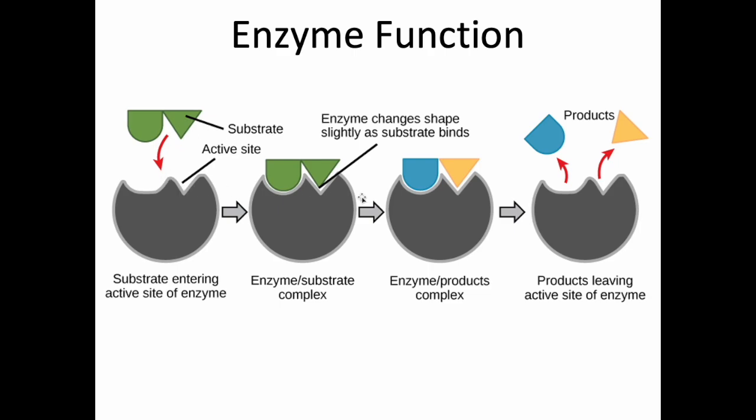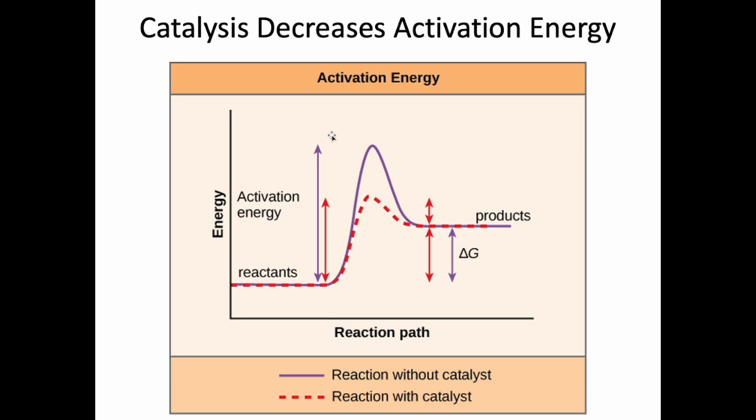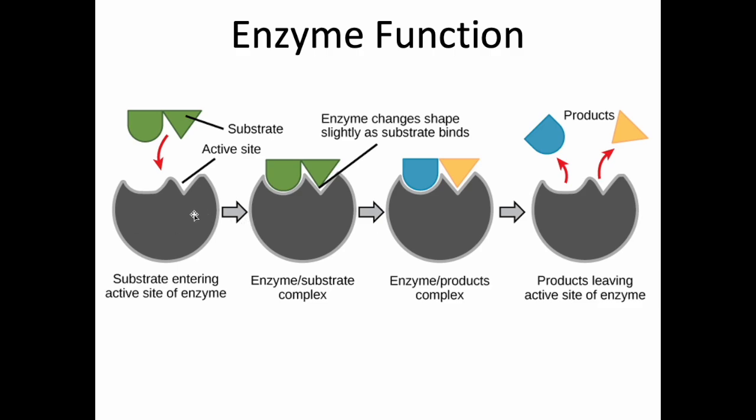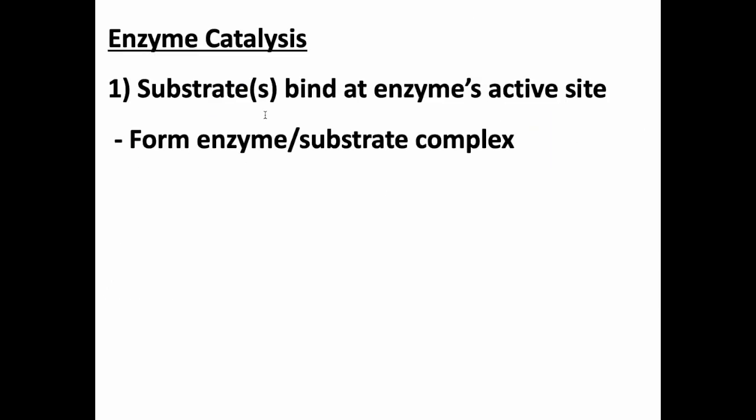Now, this particular example is showing one chemical compound being broken into two. So sometimes there's just a single substrate binding to the enzyme. But remember, there are also enzymes that catalyze reactions like this, building reactions, endergonic reactions. Sometimes, even though it's not pictured in the example here, there are enzymes that bind a couple of substrates and will connect them together. So that's why I'm going to hit you with the parenthetical S here.